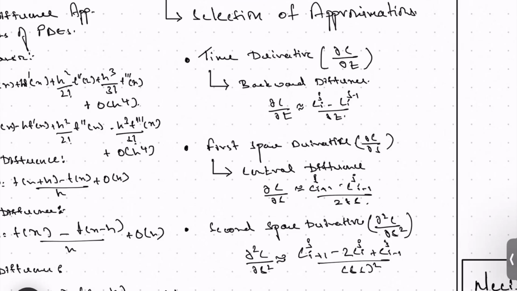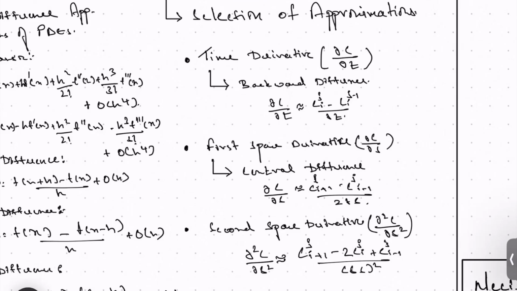The chosen approximations for the explicit scheme at general grid points S i and T j are as follows. For the time derivative, which is the partial derivative of c with respect to t, a forward difference approximation is used with respect to the calendar time. Since the computation proceeds backward from j equals n to j equals 0, this corresponds to a backward difference on the computational grid. Therefore, the partial derivative of c with respect to t is approximately equal to c of i j minus c of i j minus 1 by delta t. This is a first order accurate approximation of the order big O of delta t.